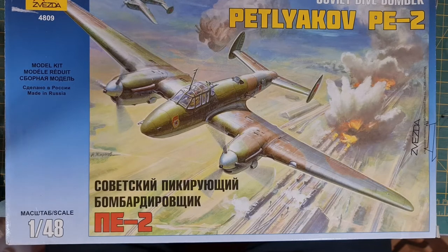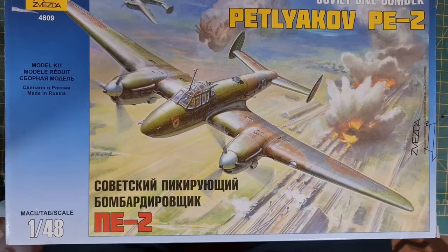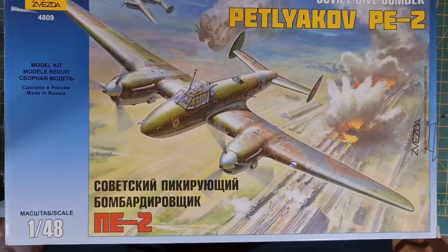I don't really know too much about Soviet aircraft at all, outside of the ones that you most likely hear about, the IL-2 and the Yak-3, that sort of thing. So it's a bit of a mystery to me. Nice looking aircraft though, as far as the box art is concerned.